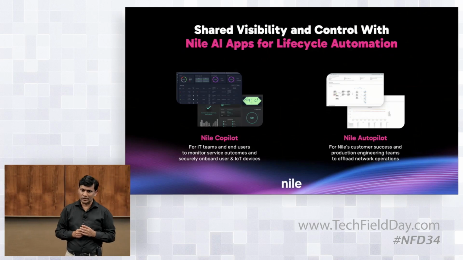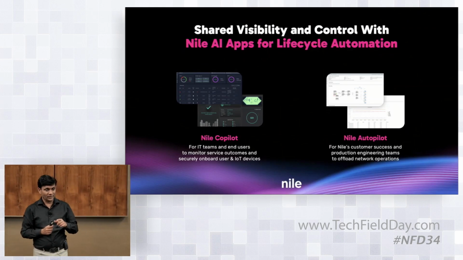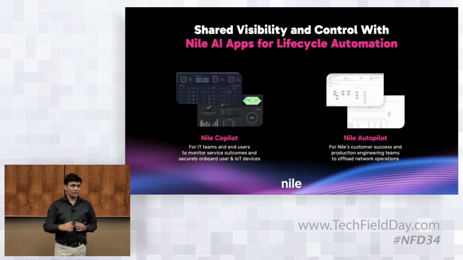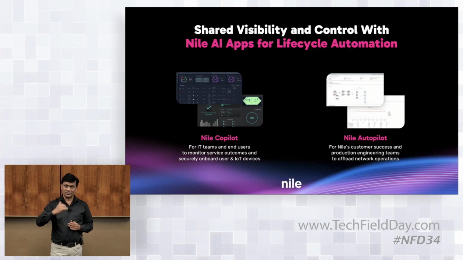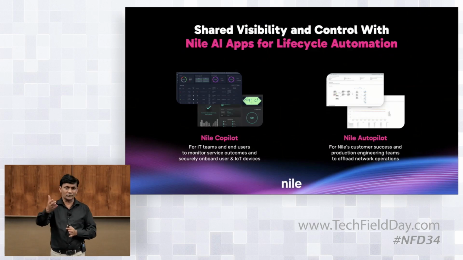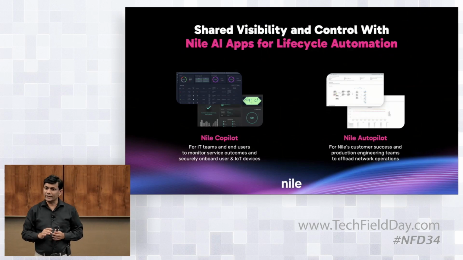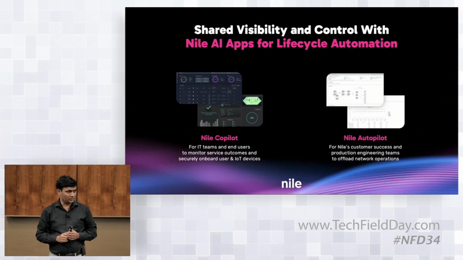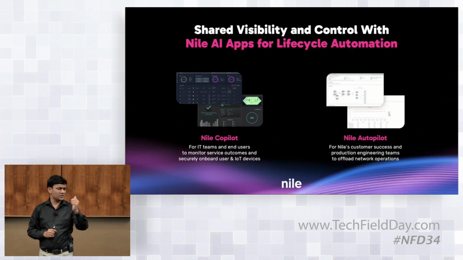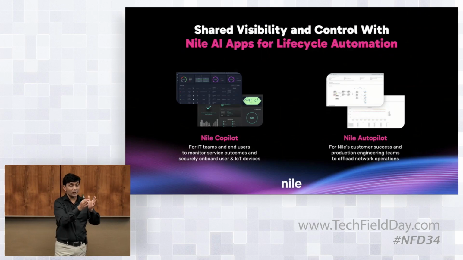The second application that we built is for the end users. When there is an issue, the first thing is, Wi-Fi sucks or network sucks, and we call the IT person, or we move away from that place or use cellular service. So we created what we call my.nilesecure.com for end users. When you're on the network, you can just type in my.nilesecure.com. You will know right off the bat: is the internet down? Is there a DHCP, DNS issue, or an issue with your applications?